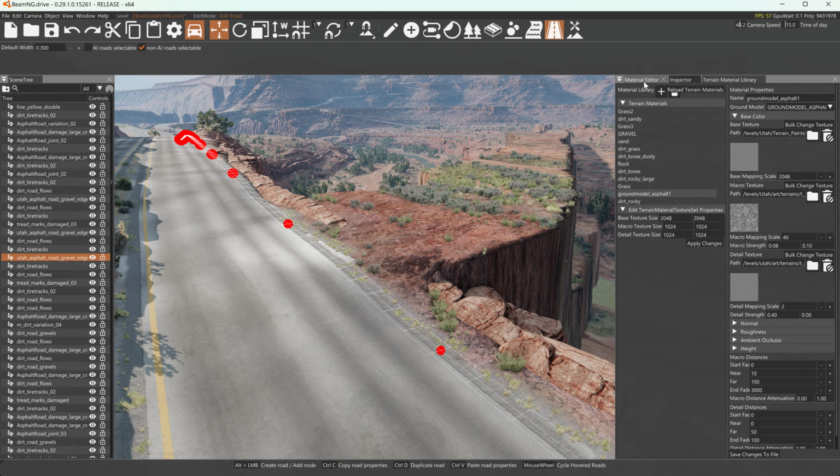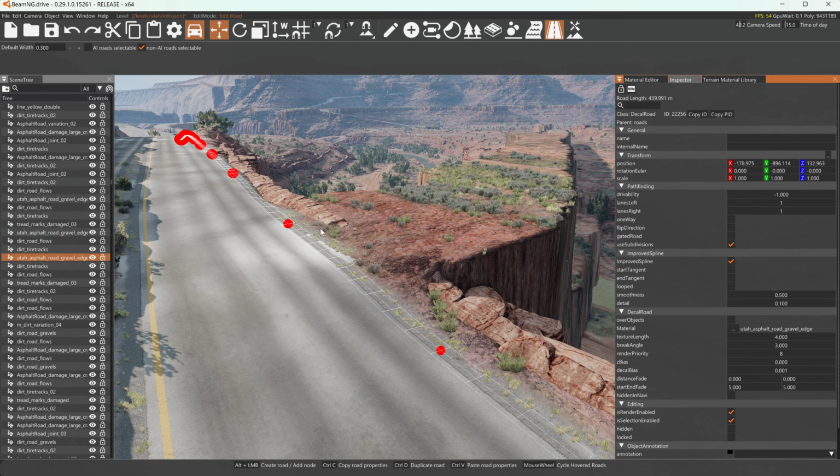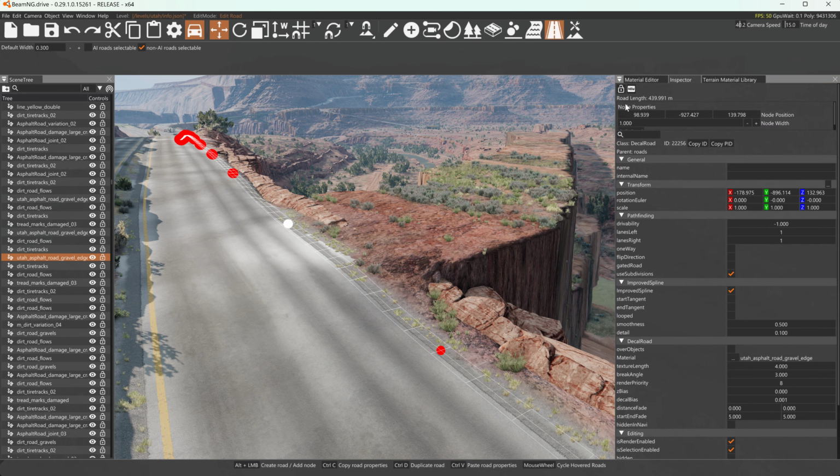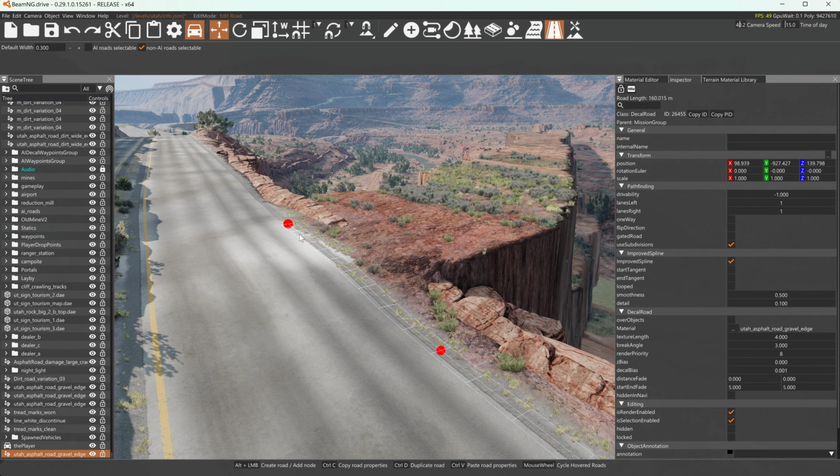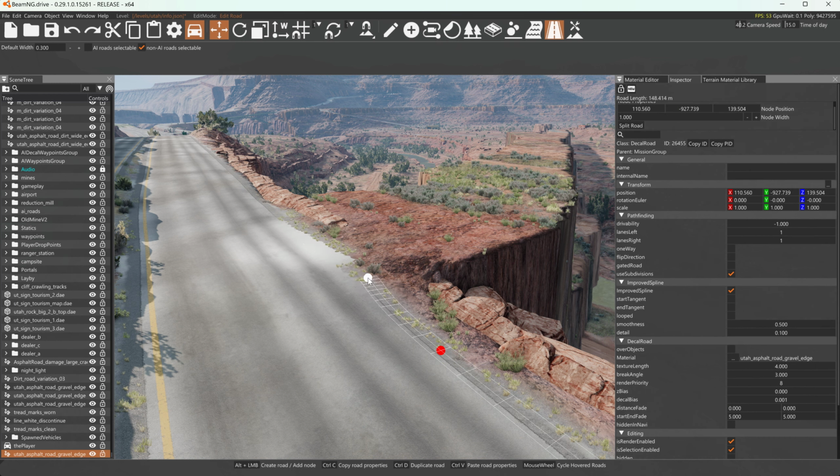In the inspector for the decal, with the decal selected up here in the inspector, if you move this down, you'll see split road. You can split the decal in two halves like this, and then just hold down the Alt key to make it continue on wherever you want it to go.